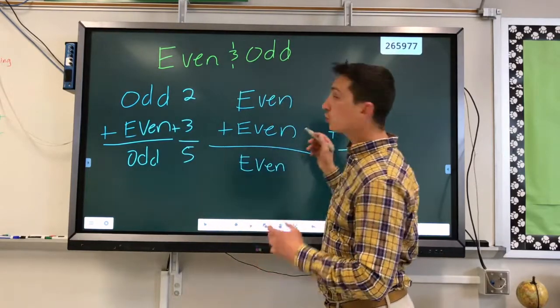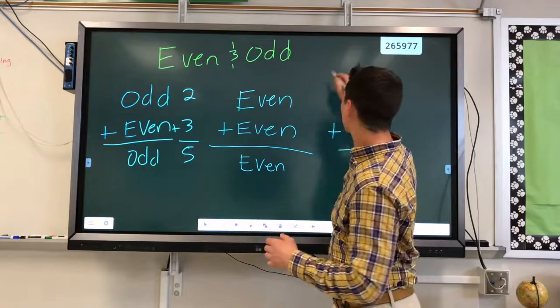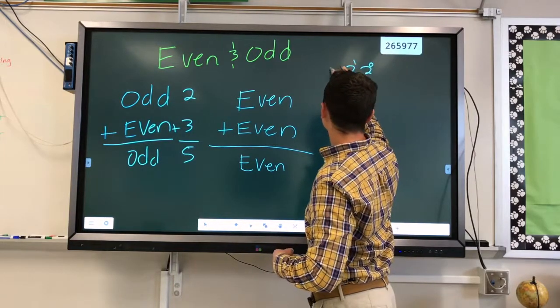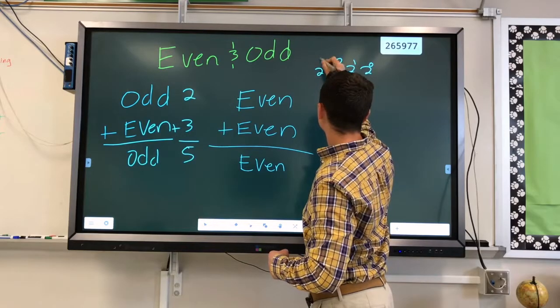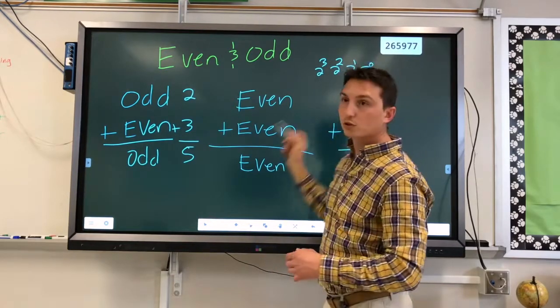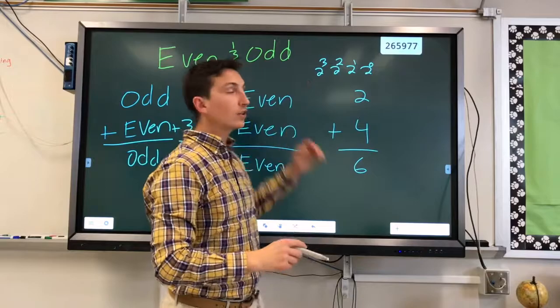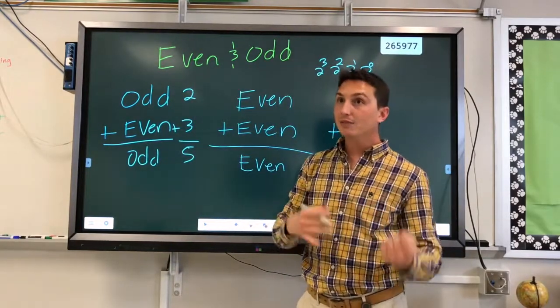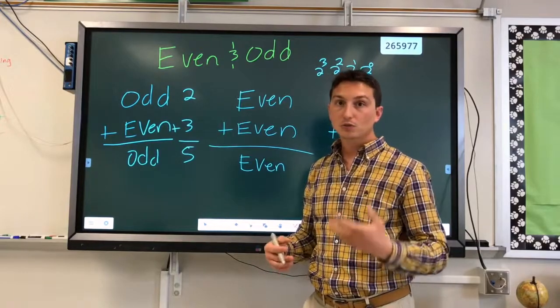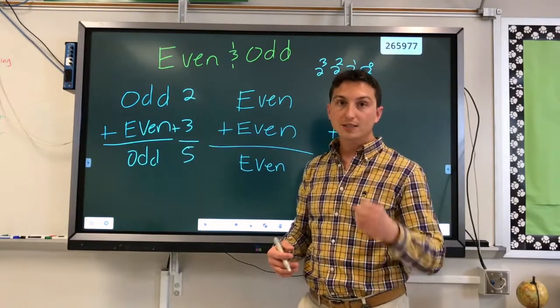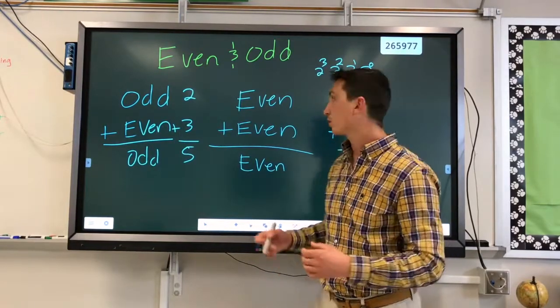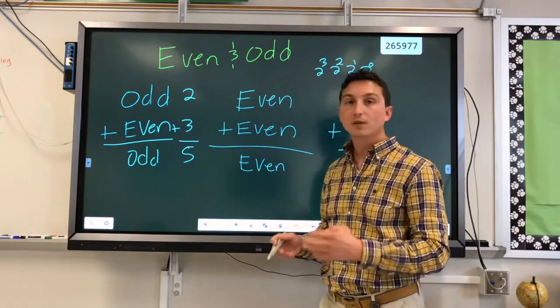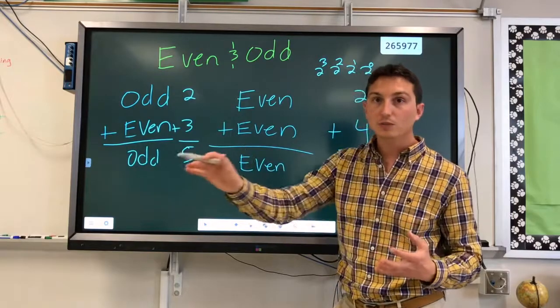Well, in binary code, since all of the other numbers after the first digit - remember, we're doing powers of 2. So 2 to the power 0, 2 to the power 1, 2 to the power 2, 2 to the power 3. After 2 to the power 0, all the other numbers greater than it are all going to be even. We know that because they double. And an even number plus an even number, 2 plus 2 is 4, 4 doubled is 8, 16, 32, so on and so forth. Because they're all even, an even number plus an even number always equals an even number. So we know they're always going to continue to be even.